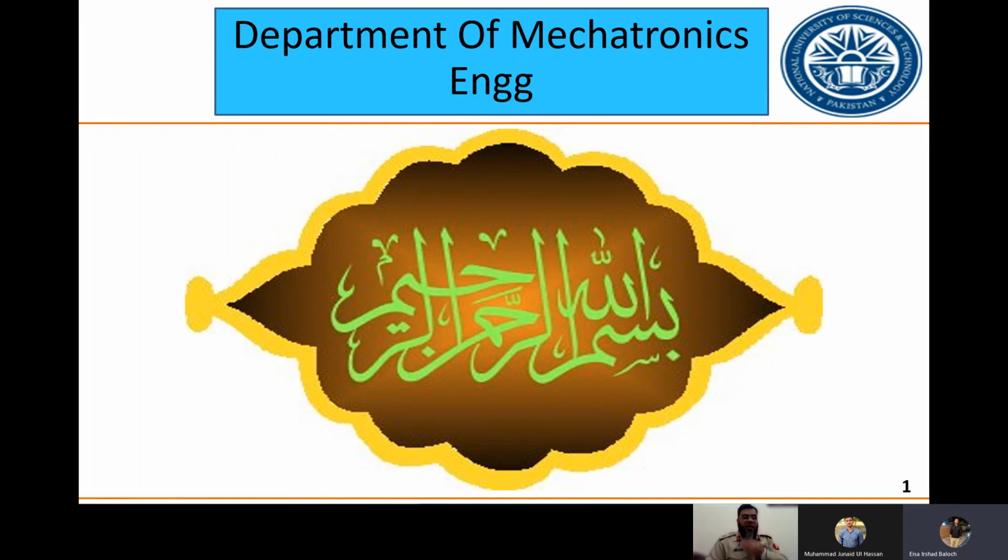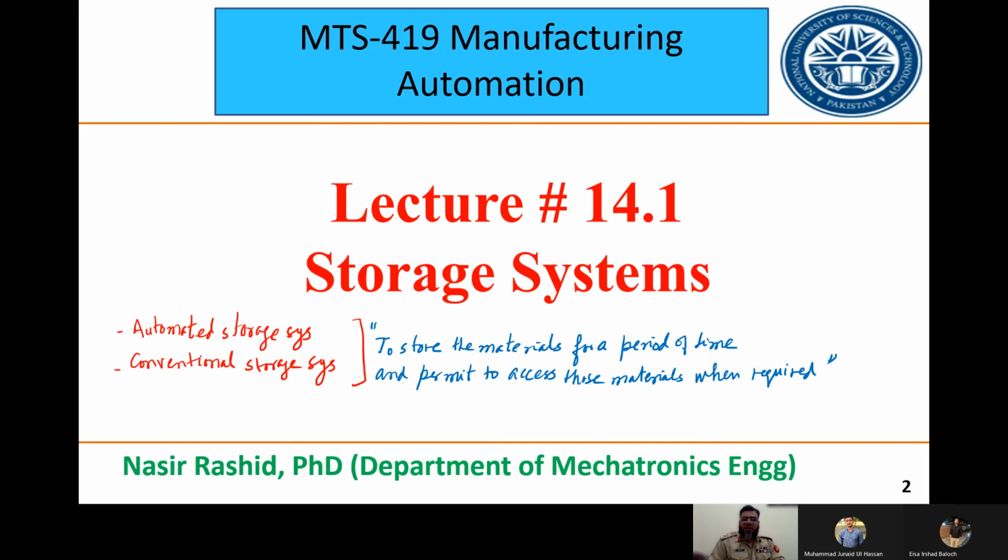ओके चलिए ठीक है. So let us start our today's lecture. This is our lecture number 14.1, in which we would be talking about the storage system. And storage system is an important part of our automated systems or automation, in which we carry out storage of the raw materials or the finished product.